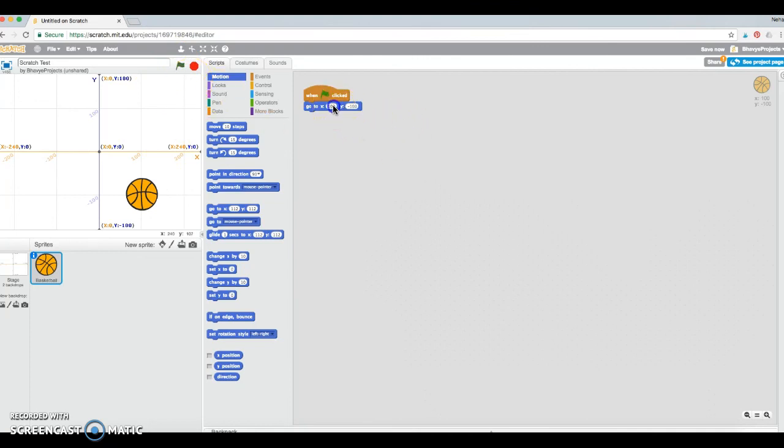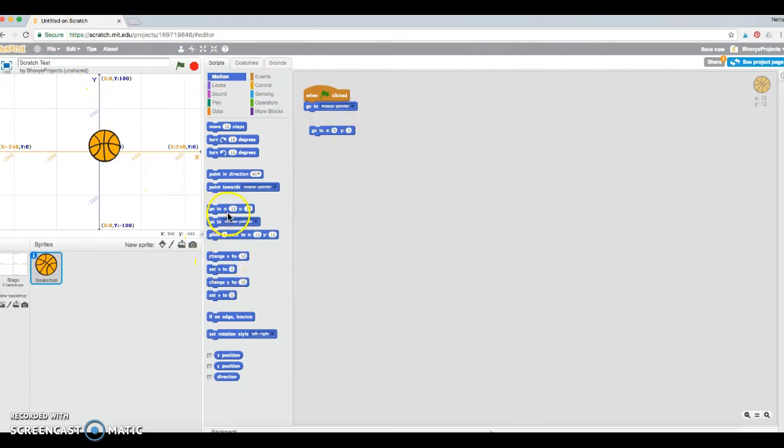Okay? I can make this 0 and 0 right now. Then you've got go to, and again, this will make it go to a certain position, in this case the mouse pointer. So it'll make it go to this pointer that I have. And you can change all of these. It's customizable.